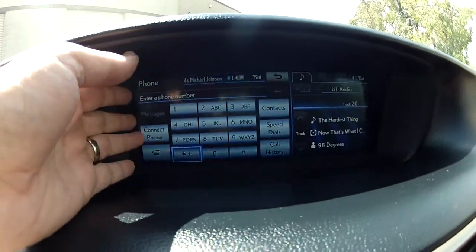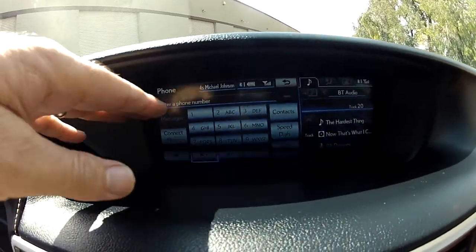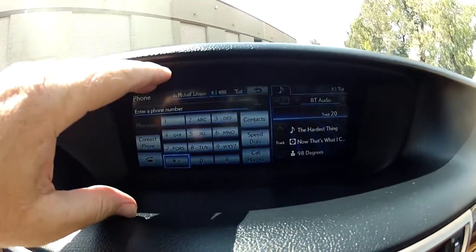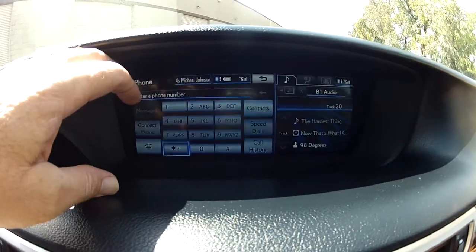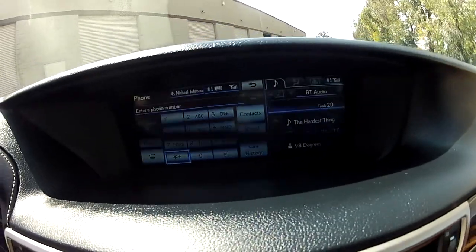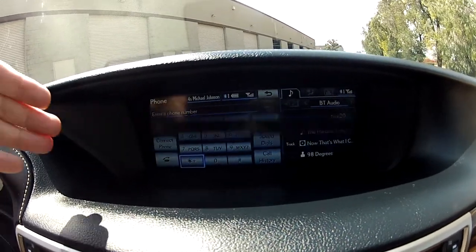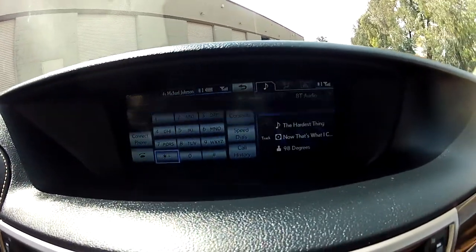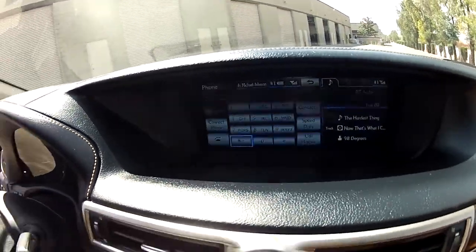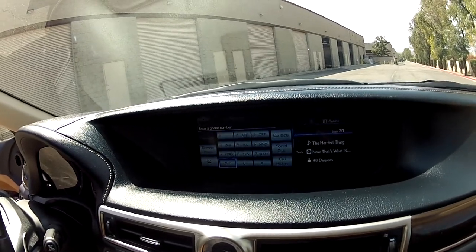Now, if you see this screen is flickering on, that's because I'm scanning at 30 frames a second with the camera I'm filming with. But this is an LCD display, so you don't have any flicker visible to the human eye. It looks perfectly solid, like a computer monitor right here. Excellent display. So the flickering you see, I can see it in the display of my camera here, but you can't see it with your eyes. It displays perfectly, and people have asked me about that. This is probably displaying at 60 frames a second, and my camera's recording at 30 frames a second, so there's a scan differential between the camera and what it's filming. But it is an LCD display. It's crystal clear.